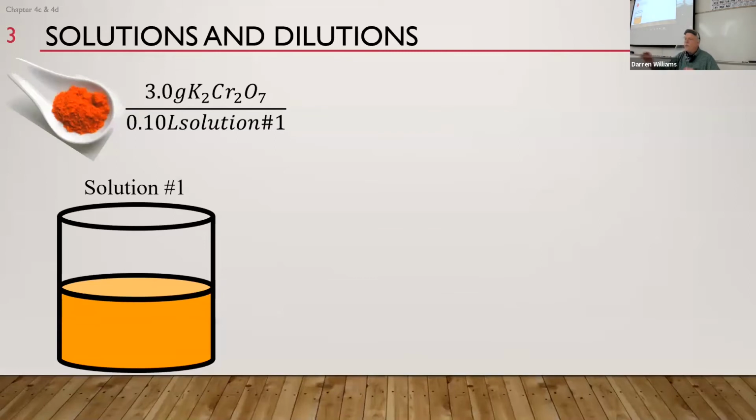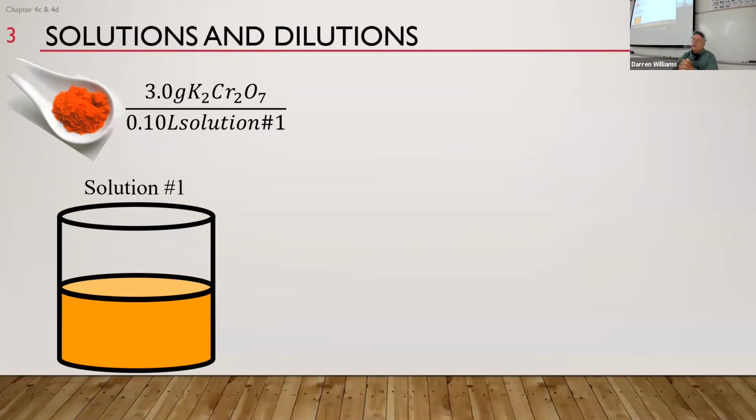So last time we discussed molarity, we did percent by mass, we did percent by volume, we then introduced molarity. And today I'm going to talk about the concept of dilution, and then we're going to use it in a stoichiometry problem. So this is a very common practice, what we're going to do today. So pretend you're in the lab and you're going to make up a potassium dichromate solution, and then you're going to use that solution in reactions in chemistry.